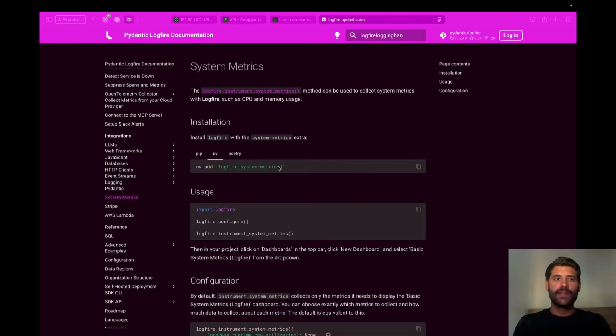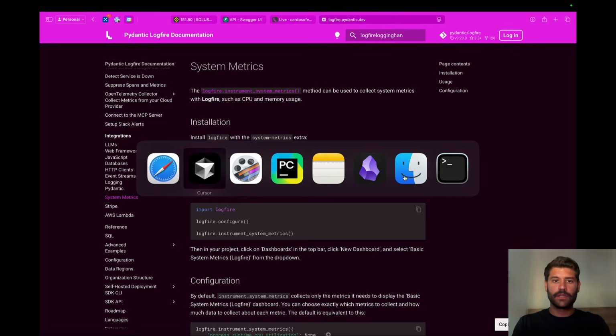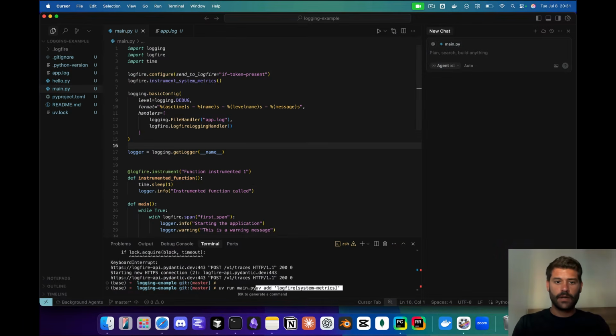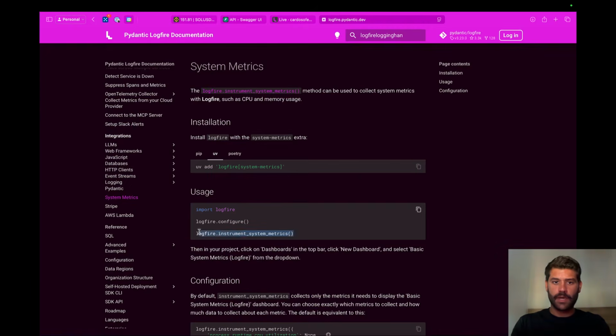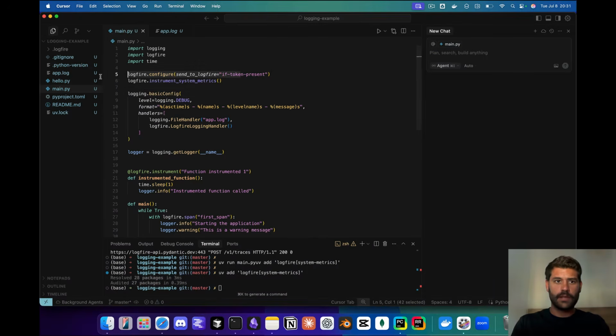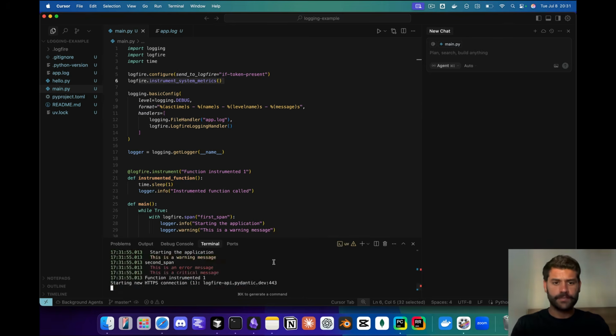Another feature that I like a lot in the integrations is the system metrics. So we need to install it. Let's go here and install it, and then we just need to add this line that I added here, instrument system metrics. So with this line only, we can just run the application again.